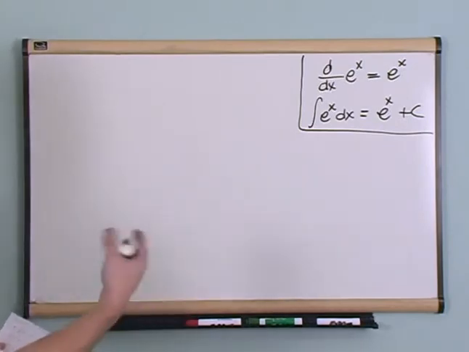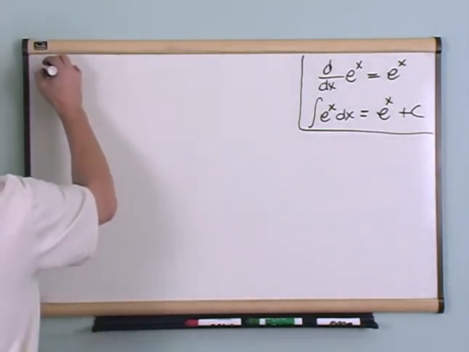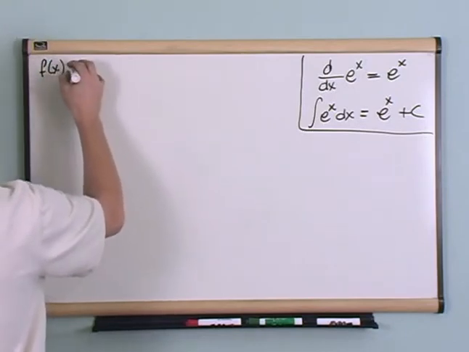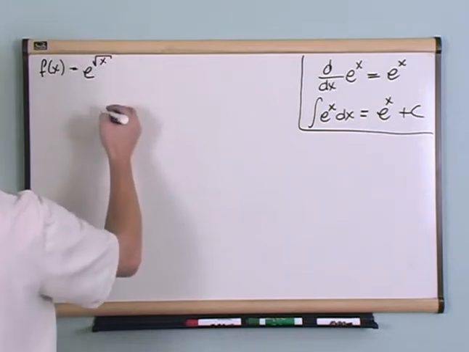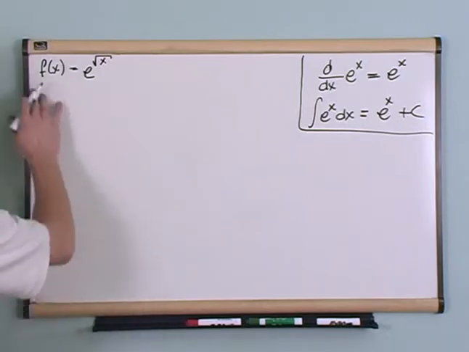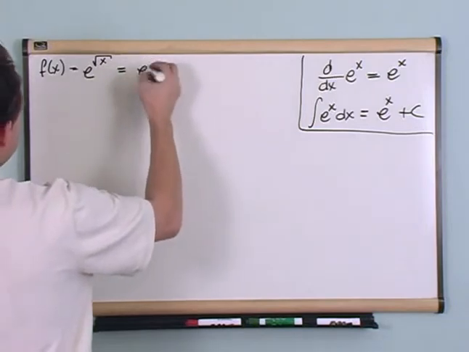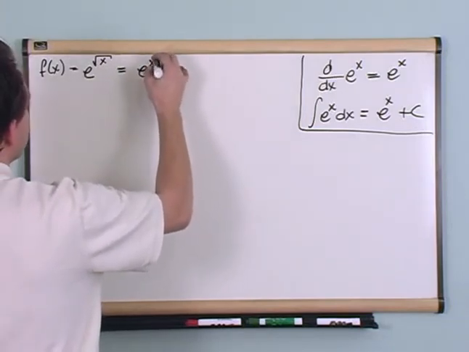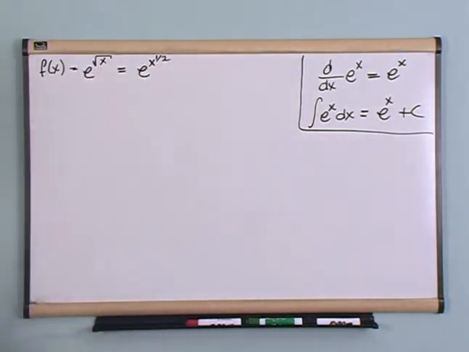But what you'll find is that as you work the problems, it may not quite seem that you can use these properties so easily. So let's do some. What if you have f of x is equal to e to the square root of x, and they say, find the derivative? Well, you have to use that chain rule that we talked about. The way I like to do it right off the bat is just write it as e to the x to the 1/2. I like to write all of my square roots as powers of 1/2.